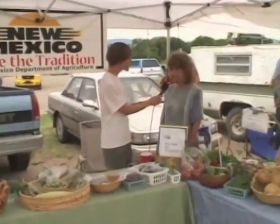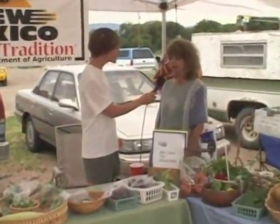I'm here at the South Valley Growers Market visiting with one of the board members, Rhonda Reinert. Rhonda, as you can see, has a variety of different vegetables and plants that she's selling, and she's also going to tell us just a bit about how this market operates. Thank you, Kari. Our market is really different from a lot of other markets in the state. We run as a cooperative market in terms of decision making and running the market. What we do is we have a board that makes the decisions and the board runs the market. And we have a lot of participation among our vendors to do certain things like events and going out and doing promotion and all that.